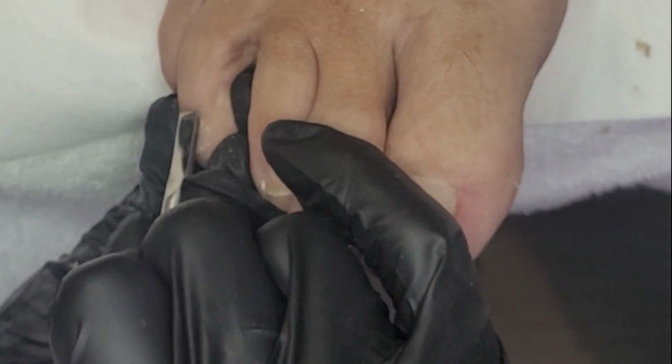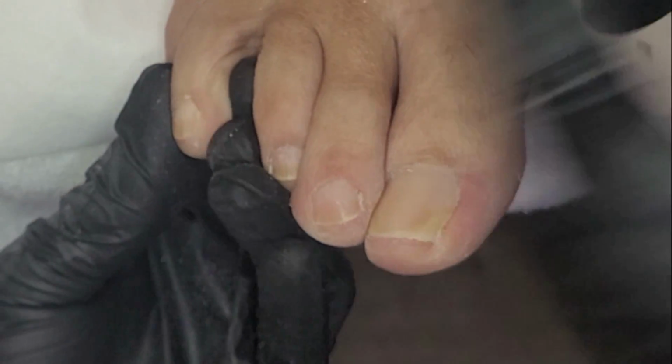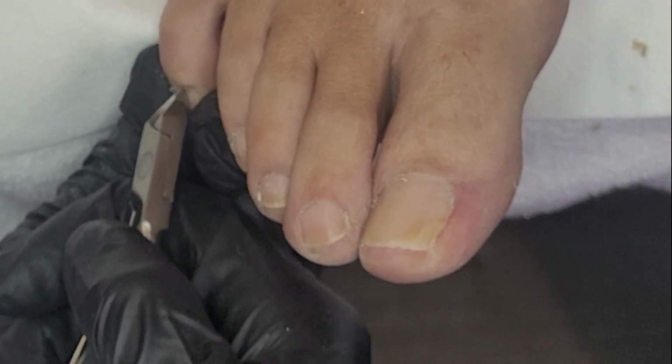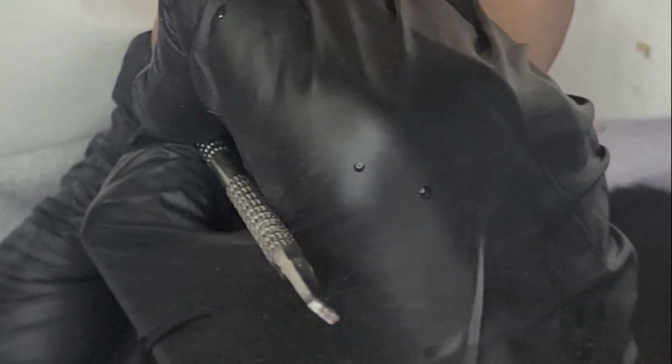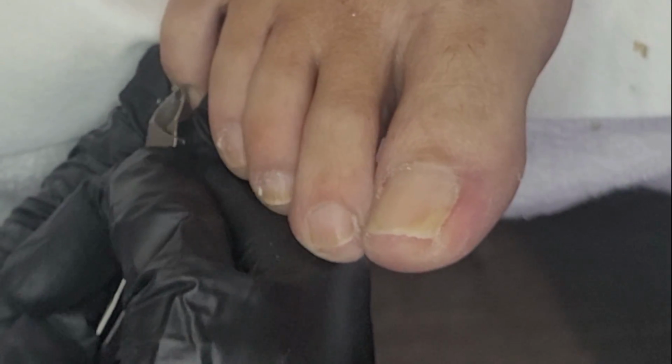So I'm using the cuticle nippers to not only remove some hanging dead skin, but trying to get some of this leftover stuck cuticle that's on the nail plate. And sometimes it just doesn't want to come off, so I grab the cuticle pusher and scrape at it just gently, and it comes off pretty easily when I use the corner of the cuticle pusher. I do have one of those angled cuticle pushers that Lori Holloway likes to use, but I find that because they're so sharp, a lot of people I see, especially if they're older, are very sensitive to pressure, so I prefer to use stuff that's a little bit more easily controlled, and I can go in there with the nippers really easily.